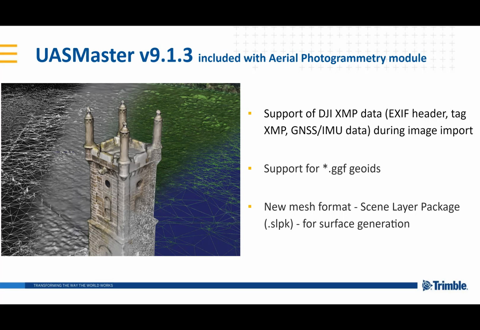Included with your aerial photogrammetry license of TBC version 5.10 is the new UASMaster version 9.1.3. This was recently released and ships with TBC version 5.10. We added support of DJI XMP data, metadata, during the image import. We now natively support the GGF geoid format that TBC makes use of, for example, allowing you to use those geoids within UASMaster. And we added a new mesh format, the scene layer package, for surface generation.